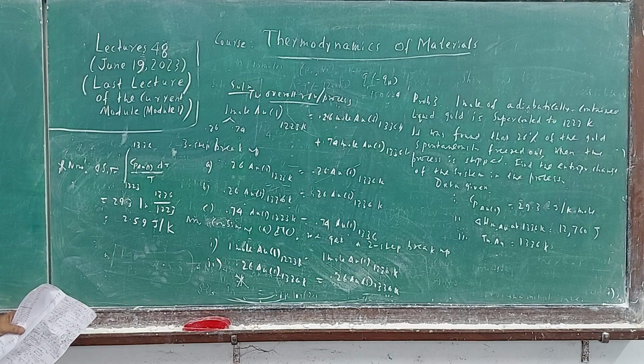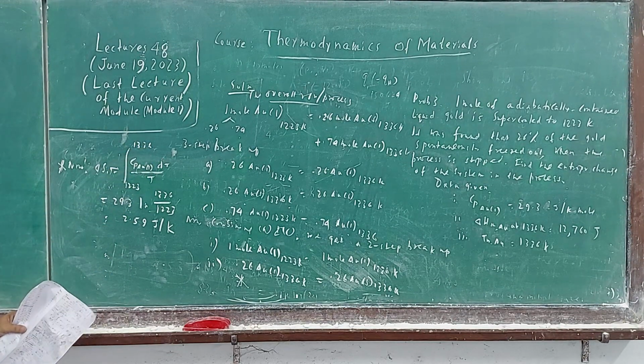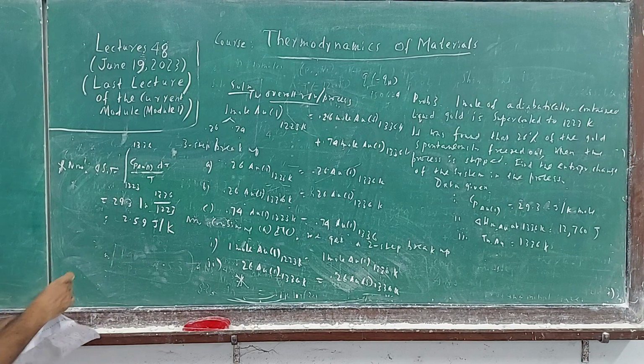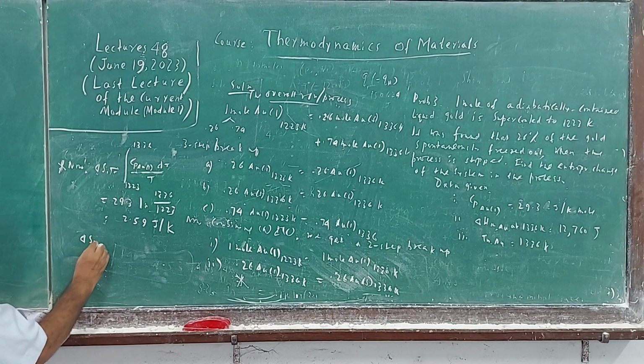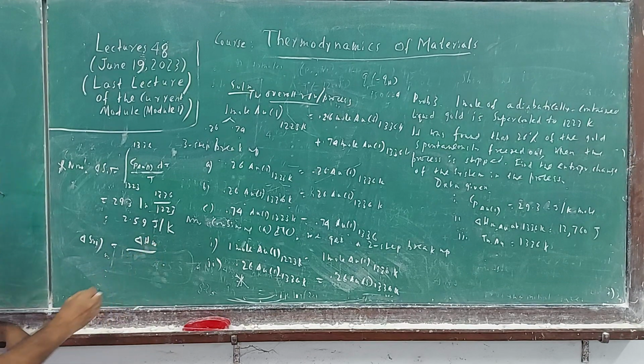In the class practice problem, I found this CpdT as enthalpy. Now it is entropy, delta S2. Can you tell me what this is? It is a freezing process, okay? So it is delta H freezing, but we have delta H melting data, so make it minus delta H melting there.